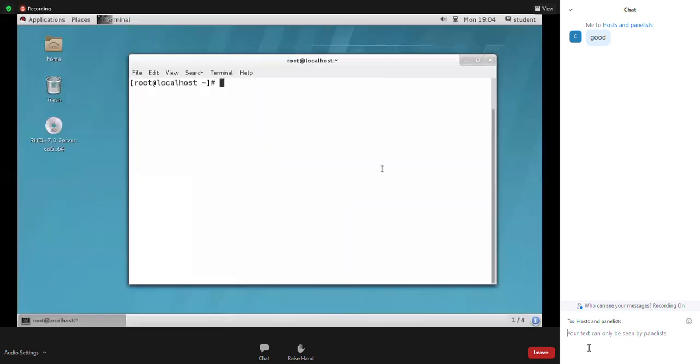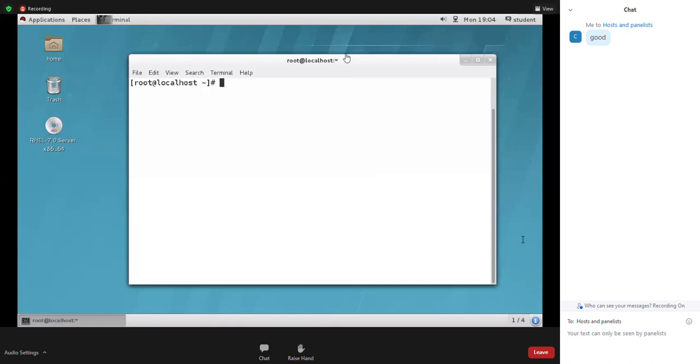So guys, how do we check the swap partition? Which command should we use to know the swap partitions? Which command do we need to execute to know the swap partition? Yes, Vaibhav?